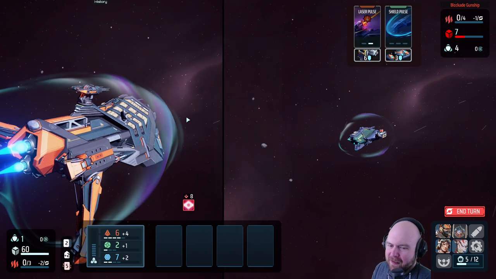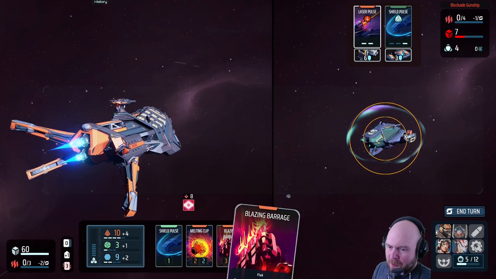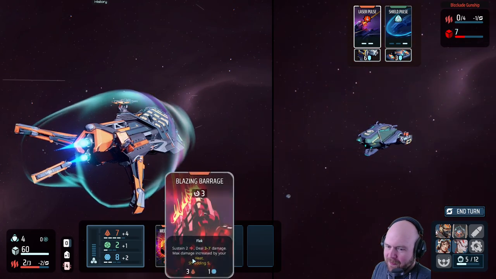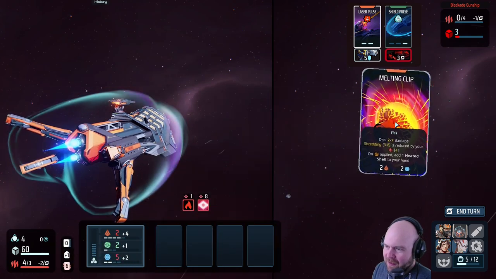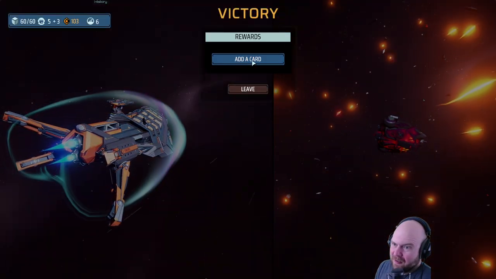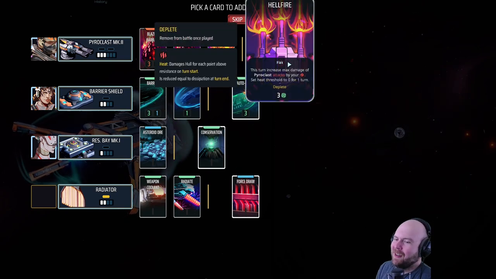Empty deck. Oh. Make sure you play that. Don't eat crow. Then this is a kill. I mean, technically do 2 damage. Alright, add a card. Hellfire. What does this do? What do you do?